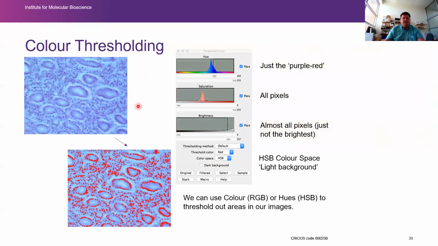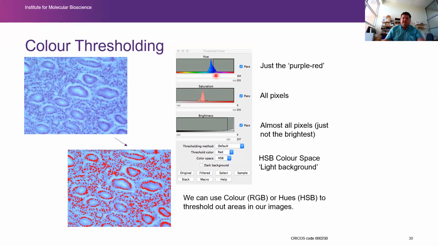So in reality, you're going to get to have an image like this, where it's the H&E, and if you want to count all of the purple stained nuclei, then you can't normally just pull out purple in a multi-channel fluorescence image because that's a composite of two colors.